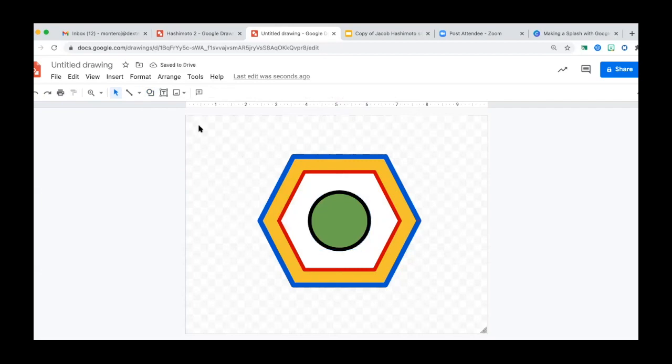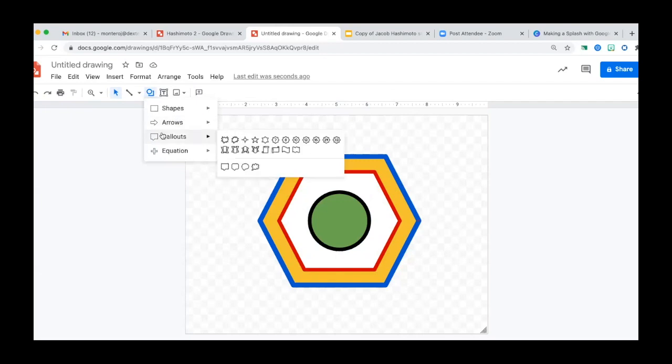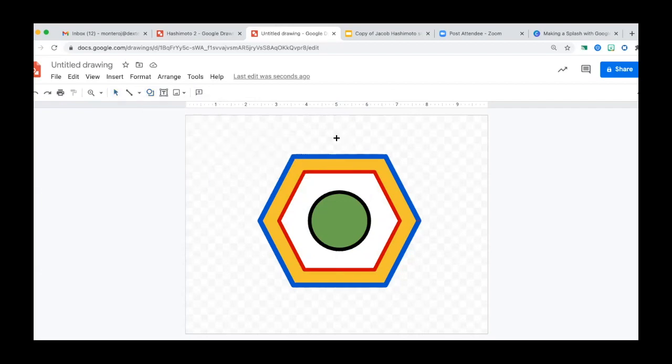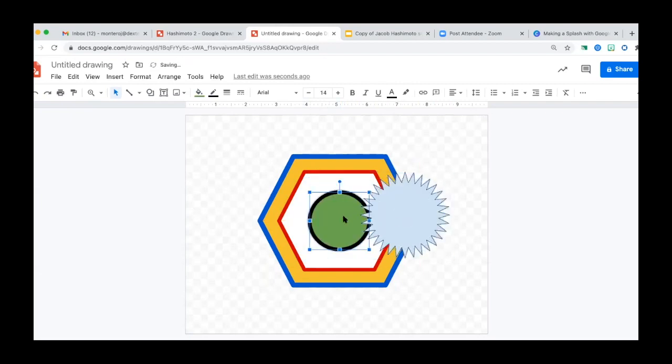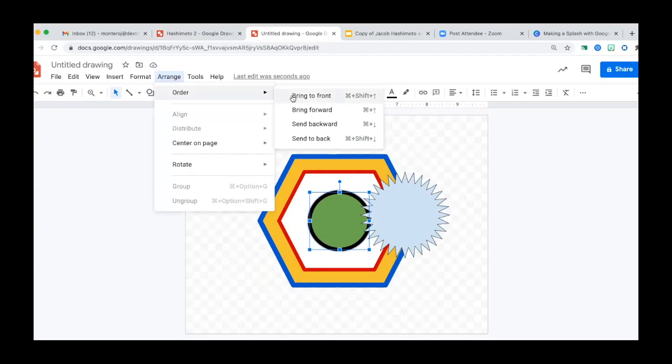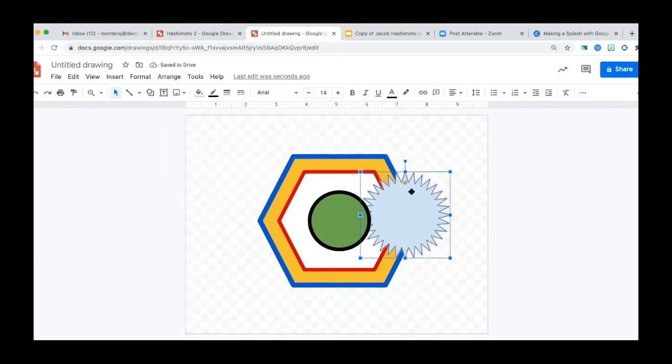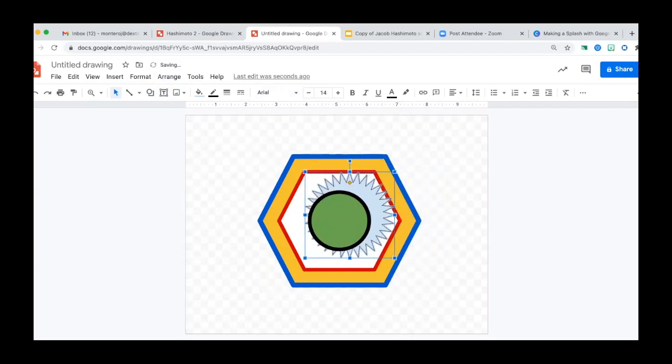Okay, I'm going to put one more shape on there and then I'll show you how to group it. You can use call outs. We haven't used call outs yet. These are different points, 7, 8, 10, 12, 16, 24, 32. Put your finger on the shift key. Draw a shape. Okay. Now, if you want this behind the circle, click the circle first, go to Arrange, Order, Bring to Front. Take this shape. Now I can slide it back over. Otherwise, you have to undo everything and keep going back and back and back, which I've done before, but this is a little bit of a time saver.